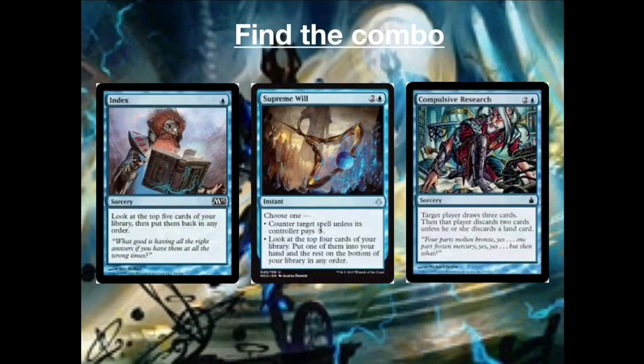And the final card to find the combo is Supreme Will. Now Supreme Will is probably the best out of all of these, because it's versatile. It costs 2 and a blue, it's an instant, and it says, choose 1. Counter target spell unless its controller pays 3, so that's like Mana Leak. Or, look at the top 4 cards of your library, put 1 of them into your hand, and the rest on the bottom of your library in any order. This is really good, because we can look at the top 4, find the combo piece we need, and the rest go on the bottom.